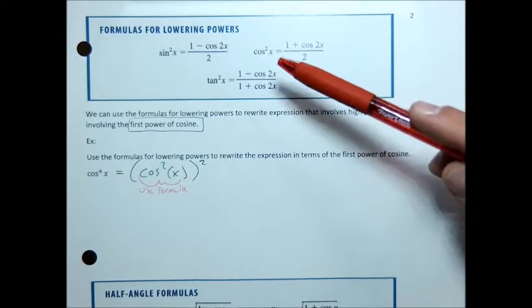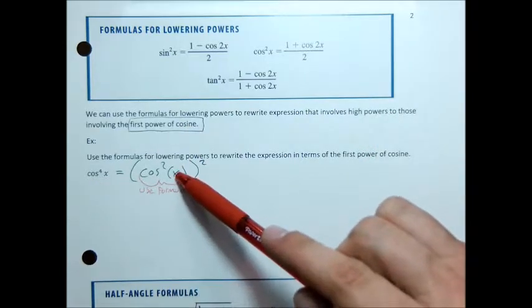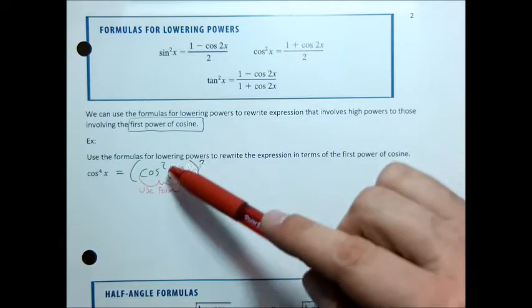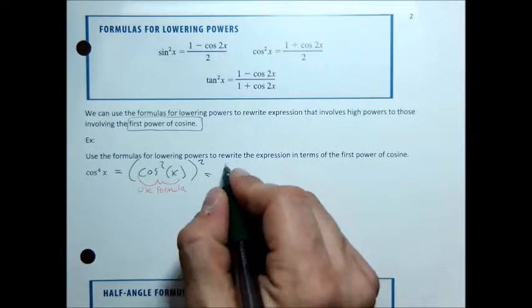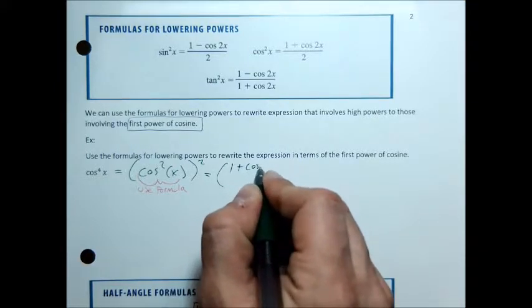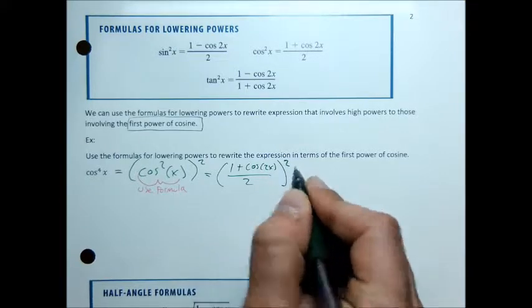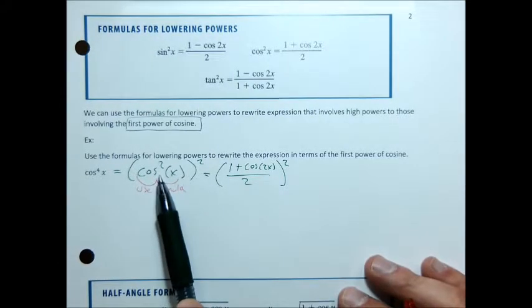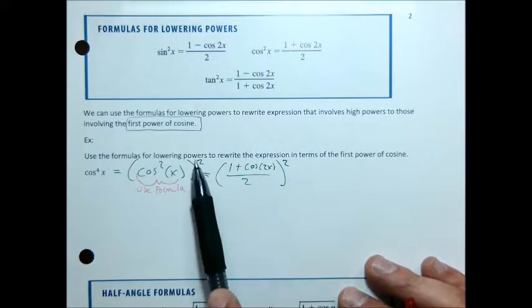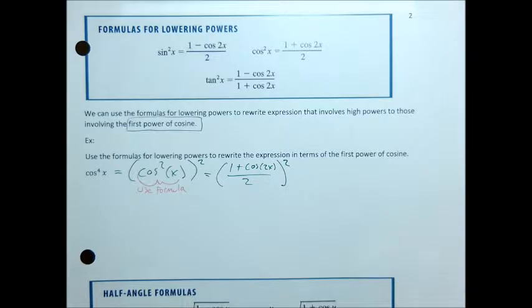Because the formula only tells us what to do when you have cosine squared, I'm trying to think about how I can rewrite this as cosine squared. Now I'm going to use the formula on the inside part. When you use the formula on the inside part, it looks like this: 1 plus cosine of 2x over 2, and we still have the square part. So I went from cosine squared inside the parentheses to no square inside the parentheses. I still have this outer square. We'll deal with that in a second, but I've reduced the powers one time so far.